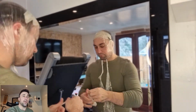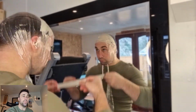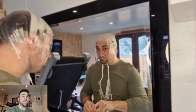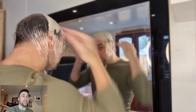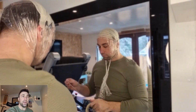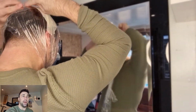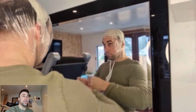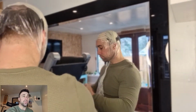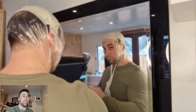Right, so what I'm going to do now, I'm going to speed up the video just so we can get past this bit a lot quicker. As you can see, I'm just using my fingers because it gets harder to get to the back, but I'm using my fingers to feel where the tape is so I can roughly put the tape on there. And what this will do, this just means you're going to cover the majority. At the back you're probably going to have more tape because it's harder to do, but as you can see the lines are all being covered up.